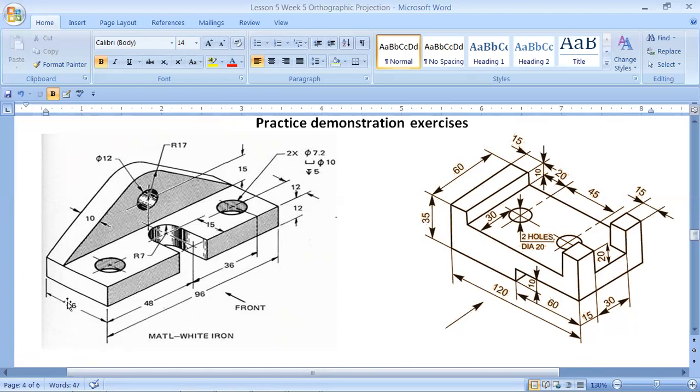The one that has the smaller measurement, always use it as the end view of the object. All right? Never try to use the smaller size of the object as the front view and the larger as the end view. Not recommended. But if you do it that way, putting the smaller size as the front, you should not be penalized for the drawing.